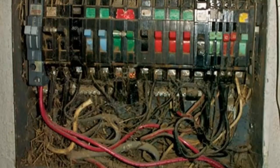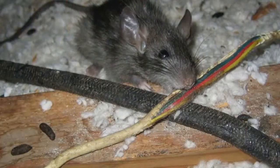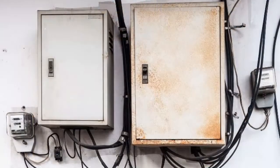Right. I mean, even the older houses, the wiring could be deteriorating, right? And causing some leakage to throw a breaker. Well, yeah, I have found instances where rodents and that sort of thing have come into play, but usually as a rule, on some of the older houses, as you say, if you've got a house 40, 50 years old, that would tell me that probably a half a dozen or more people have had their hands on your electricity through those years, and whether they replaced a switch or changed out a breaker or a light or whatever the case is. Generally, that's what I find that causes these problems.